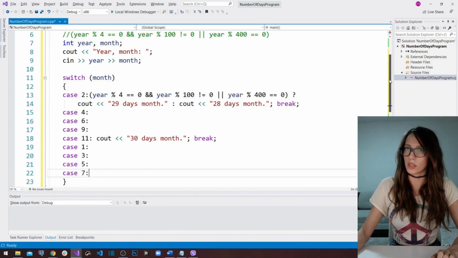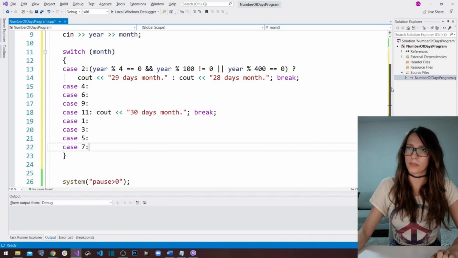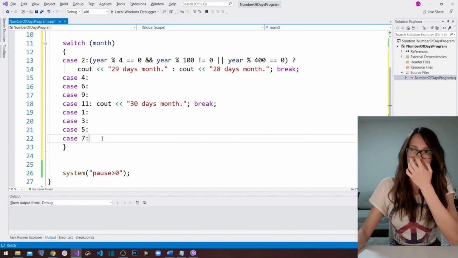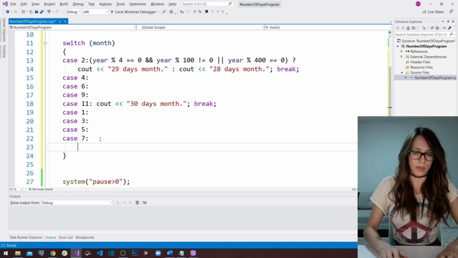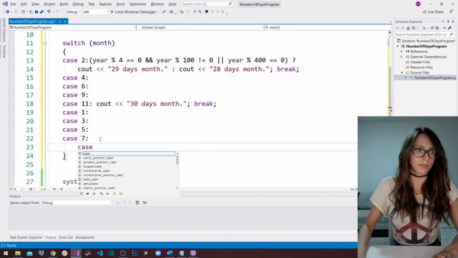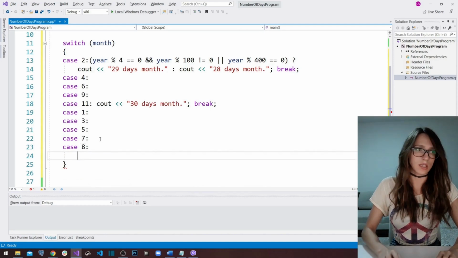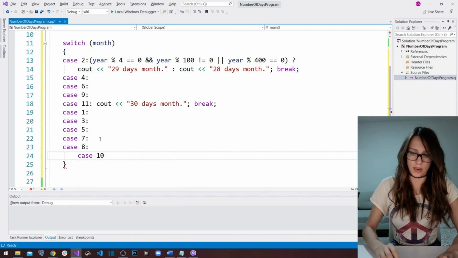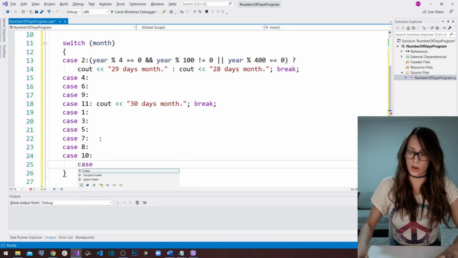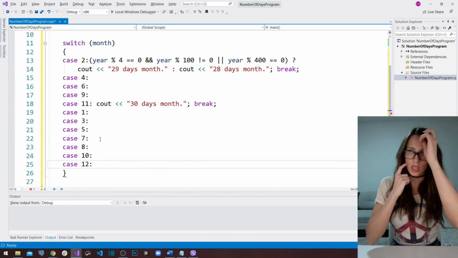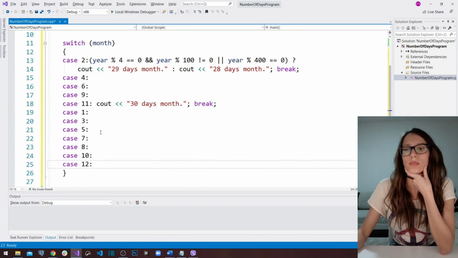Let me scroll it a little bit more. Okay, and then we have as well case 8 and case 10, and as well our December has 31 days.